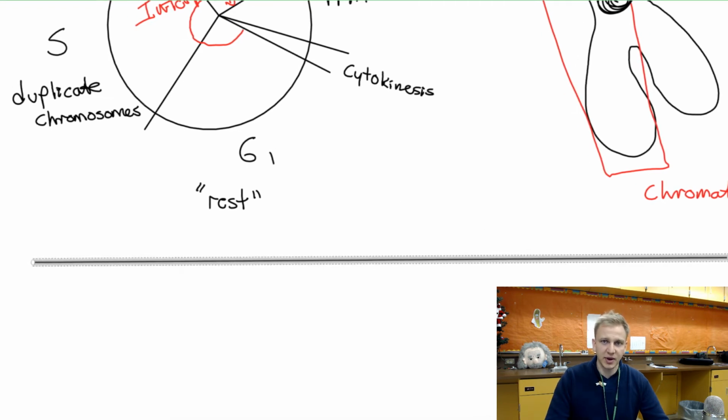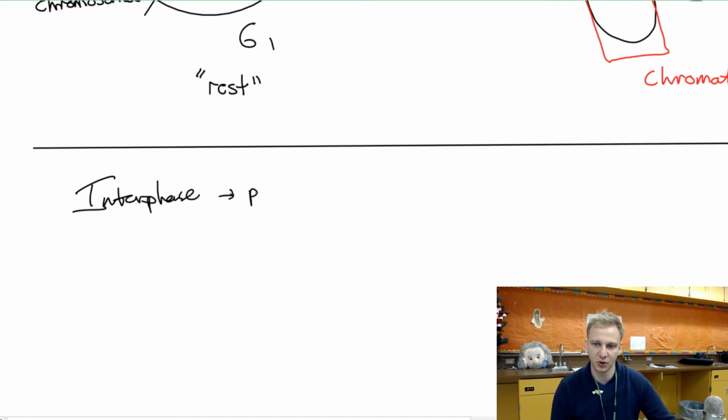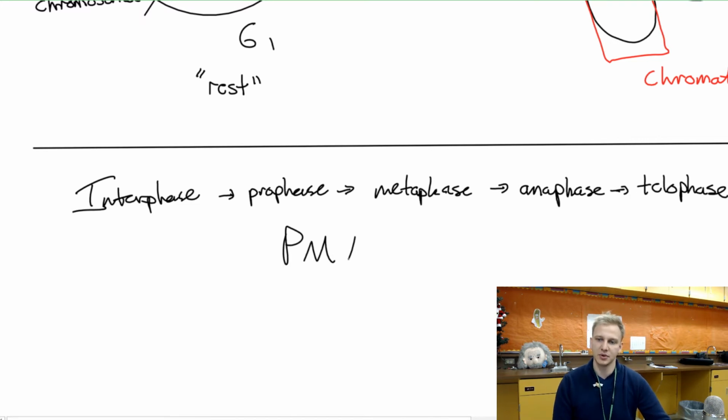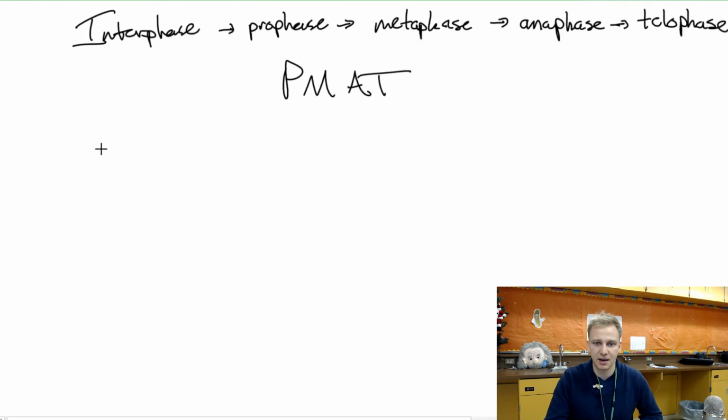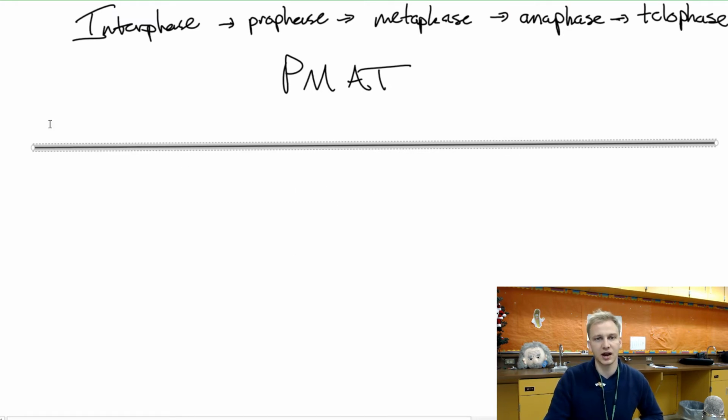The stages of mitosis are broken down into a couple different parts. It starts with interphase, and then it moves into prophase, and then it moves into metaphase, anaphase, and the last stage is telophase. And then cytokinesis will happen after that. The way people remember this order is through the acronym PMAT. Now let's talk about what's happening in each and every one of these stages here. So the first stage, we kind of talked about interphase already.